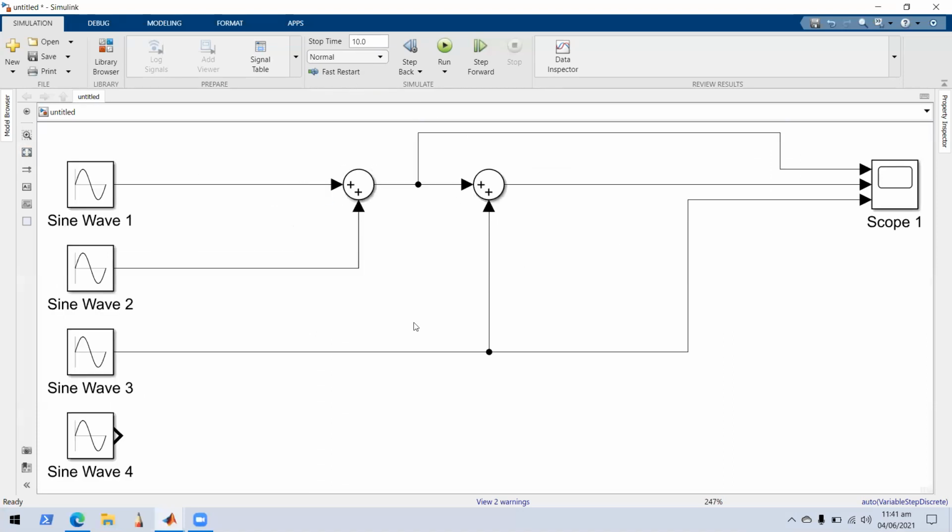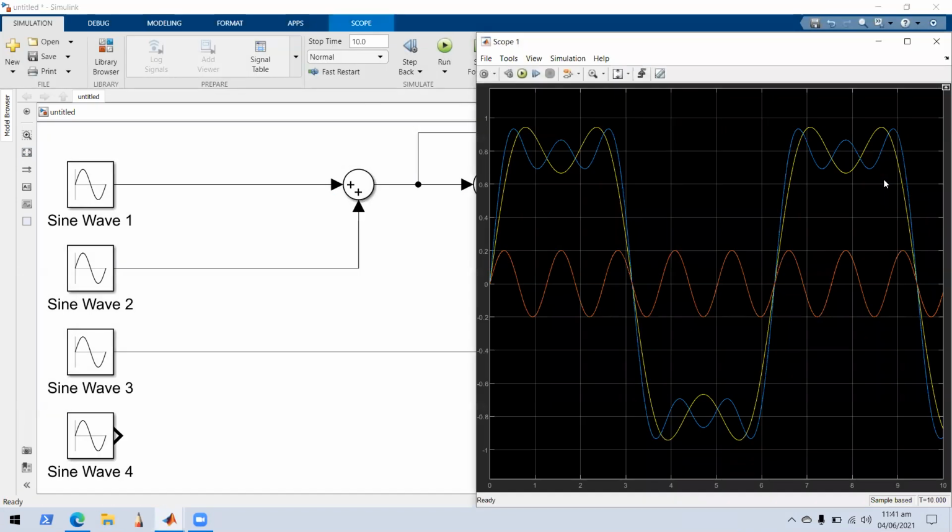Instead of adding all 3 of them up, I add 2 of them up, then I take that into my scope. Then I add another summer to add 3 of them up. So we'll take those 2 that are already added up and we'll add this 5th one. So we just put in the intermediate summer so that we can see the difference between the different stages as we add the different levels of sine waves. Let's run. Okay.